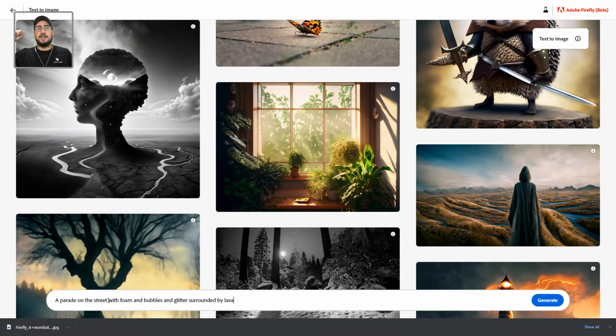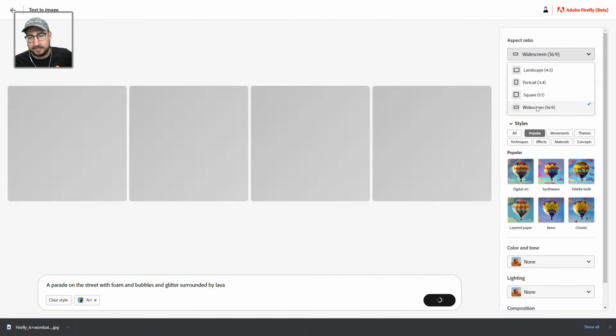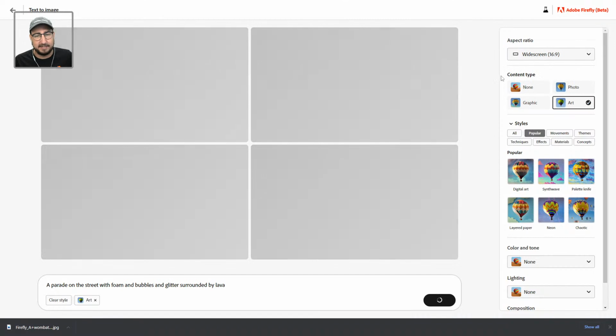All right, so the festival is happening. It is a parade on the street with foam and bubbles and glitter, but it's surrounded by lava. And chat, while we generate this, I need you to come up with a name for this. And before we see anything, I'm going to change this to widescreen 16:9. And let's see what we have.